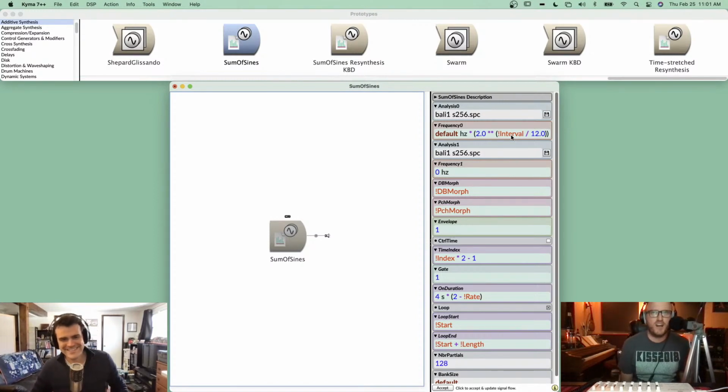Okay, so the SumOfSines is an additive synthesis prototype that works off of spectral analysis, where we extract frequency and amplitude envelopes of a sound, and then that control information drives individual sine wave oscillators that, when they're added back together, if we've done a quality job, sounds like the original sound.